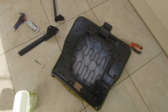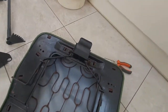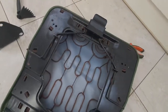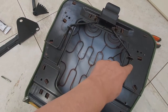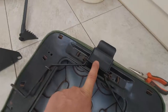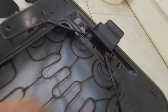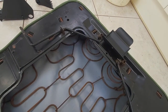Right, guys, starting to rebuild the base of the seat. Tapped out the four holes here just because they're a bit rusty. 1, 2, 3, 4. And I've cleaned out the threads on the bolts as well for later. First thing that you put back is this bar. You slide it in from the top, lying flat, and then you can attach this piece like so, and then don't forget to put your stop on if you've got one, and then your two springs. Okay, brilliant. I'll bring you back for the next phase in a second when I've sussed it all out.